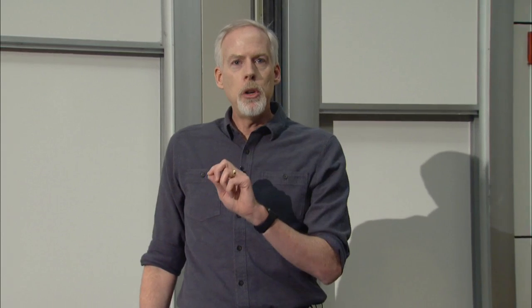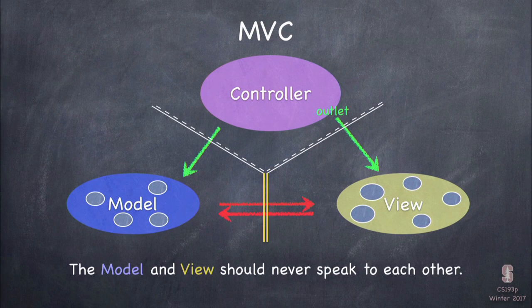The model and the view can never speak to each other. Double orange line there, no crossing either way across here. And this makes perfect sense because the model is completely UI independent. And the view is completely UI. That's all the view is. So they have nothing to talk about, these two guys, because they're completely different camps that make no sense to talk to each other. It's up to the controller to manage communication between these two. So never shall you just communicate between those two camps.